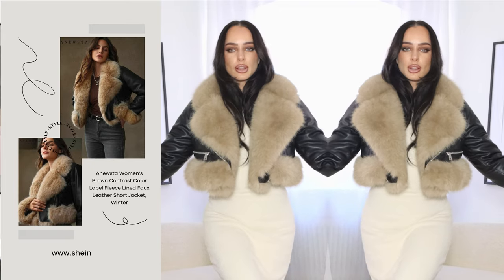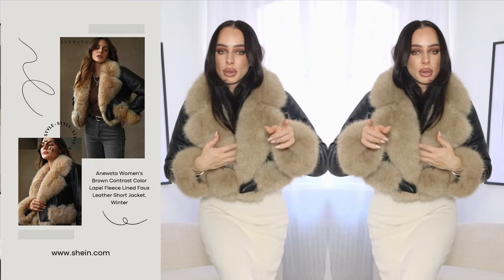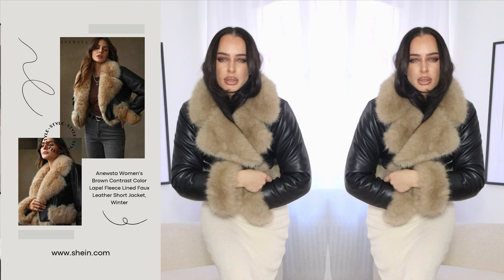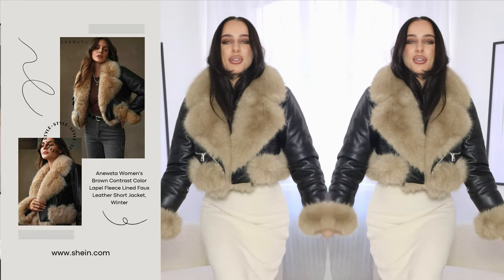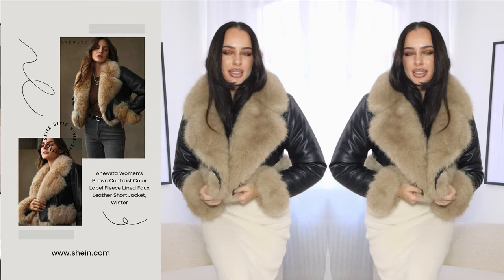So this is how it looks. This one is 10 out of 10. This is a must, really a must. It's a good price, but if you use my code, you'll get an even better price. This is a perfect little jacket for the fall, or the beginning of the fall. This is maybe not for the winter, but it's very warm, so I would recommend it. It really is so beautiful and fluffy, and I got this one in size small. I love it so much. This is 12 out of 10.